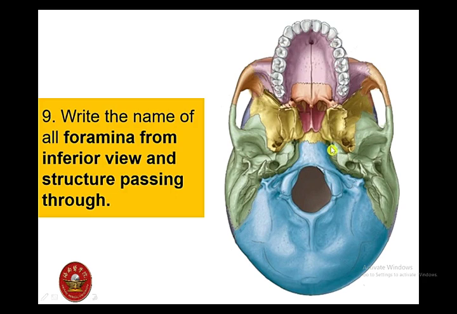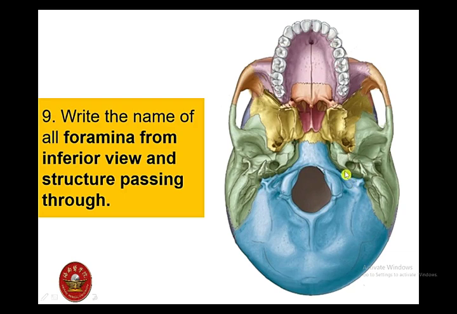And a little bit posterior here, we got the foramen lucidum, which is filled with cartilage. We got here the foramen ovale, which is letting the mandibular nerve and the lesser petrosal nerve pass through. Foramen ovale, because its shape is oval. Lateral to the foramen ovale, we got the foramen spinosum. Foramen spinosum is letting the middle meningeal artery pass through.